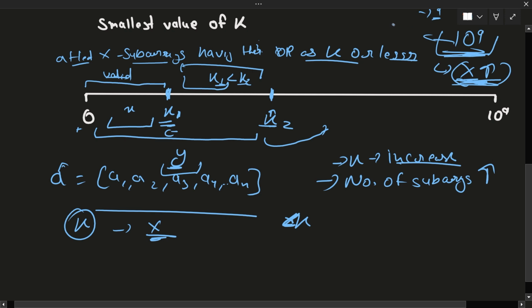It will be equal to the total subarrays that can be formed if we return a very large number. Because of that, I have to return the smallest k so that the number of subarrays that can be formed will be at least x. If they are greater than x, that would also work.